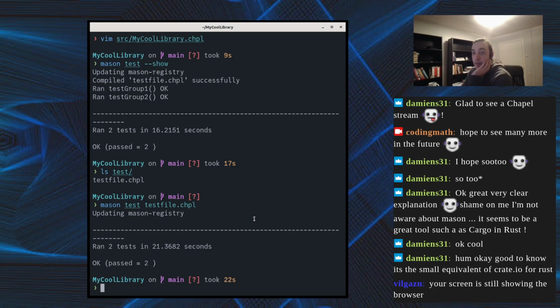Okay, so far we have seen how to get started, how to start the project, meson new, or meson init if you are already in a folder with some Chapel code. Then we have seen where to write code, the source folder, meson build to compile. If you have an application, meson run will also run your application, so execute the code. And how to write tests.